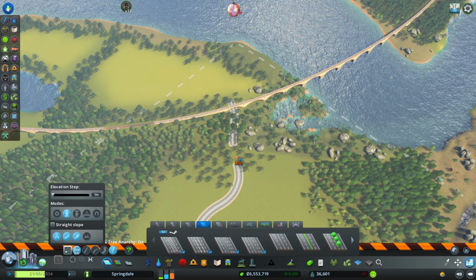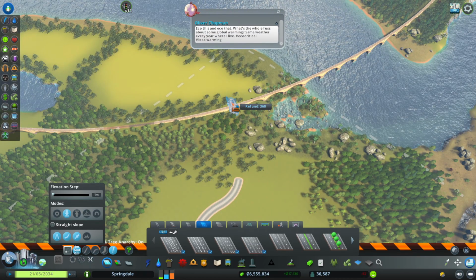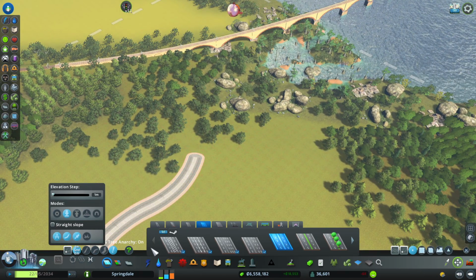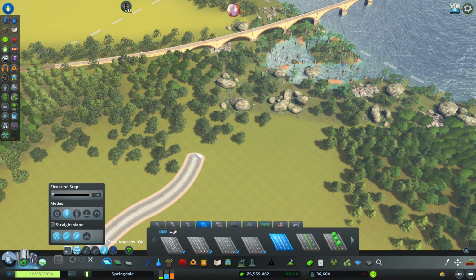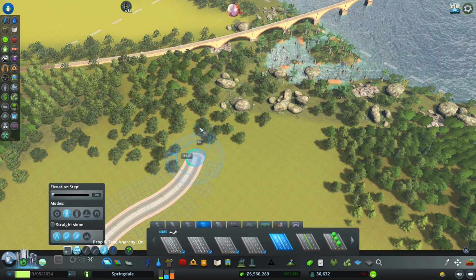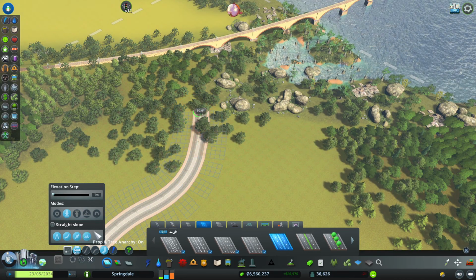Let's remove all of these roads. It's been a while since I played this, so I can't quite remember what the correct things are. The right buttons are to get it to do stuff. No, that's still not right.